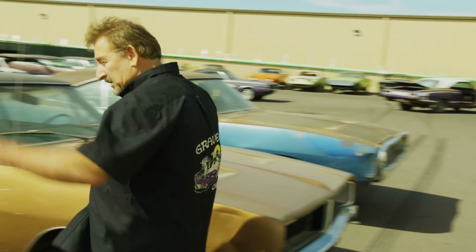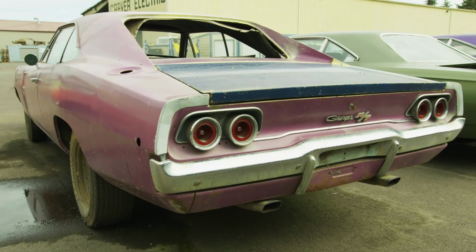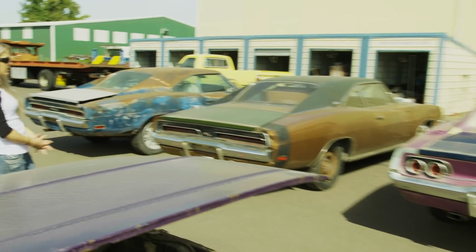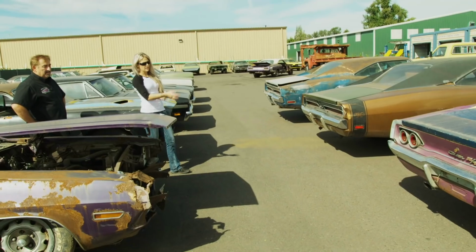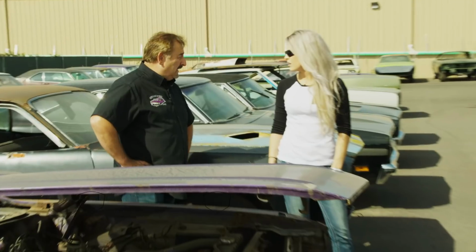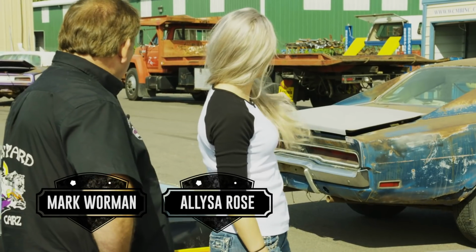Before we jump to the interior, just real quick, looking at these three cars, which one do you think is the coolest looking back end? Well, it's a matter of personal preference. I like the retro round. It kind of reminds you of the Firebirds. They weren't retro back then, but they were cool back then. Yeah. I like those, but I actually kind of like the 70.